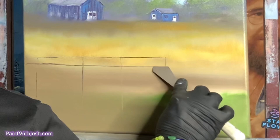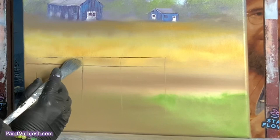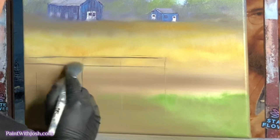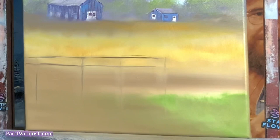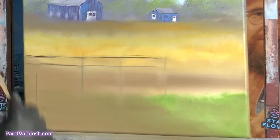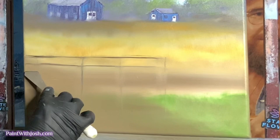Nothing too crazy. Like this guy over here, he's getting a little bit too big for his britches. Right? Even take and swipe them, make them very soft. Very soft little bit of fence back here. All right, that'll at least give us an idea on what we can do and what we have to do to fix it if we need to. Changing our perspective or bringing it up or making it thicker, doing all sorts of things. We got a whole nother line underneath.